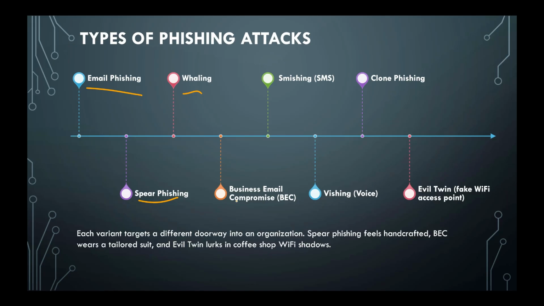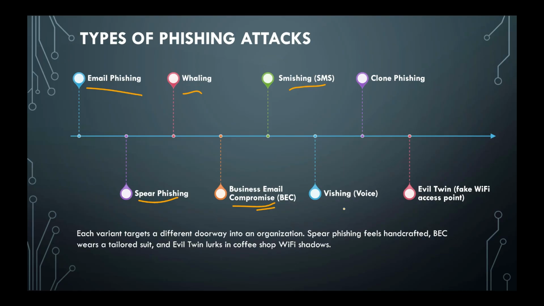And then business email compromise. This one is nasty. Attackers impersonate company accounts to ask for money transfers or sensitive data. For example, a fake email from the CEO to finance: please wire 10 lakh urgently to this vendor. Then the SMS one, SMS phishing. Phishing through your text messages is called smishing. For example, you have won a lucky draw, click to claim your prize.